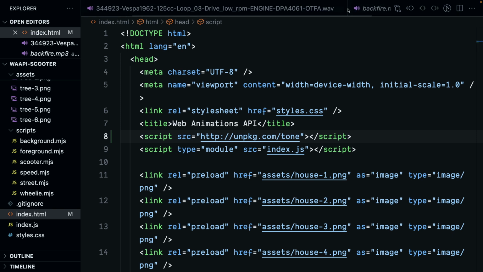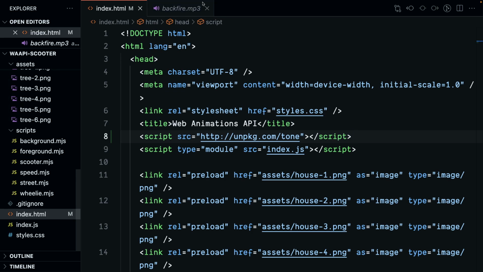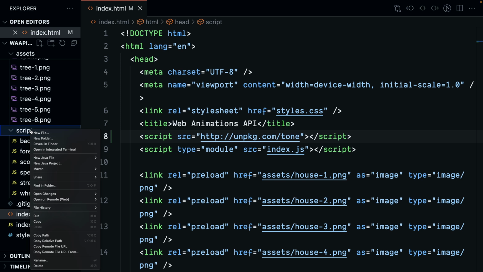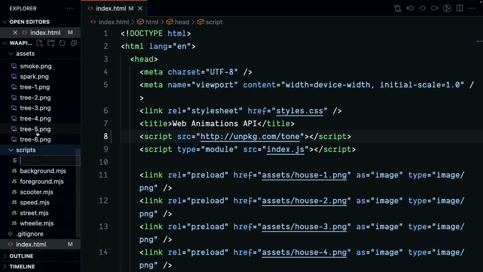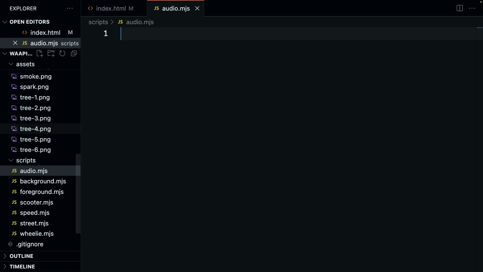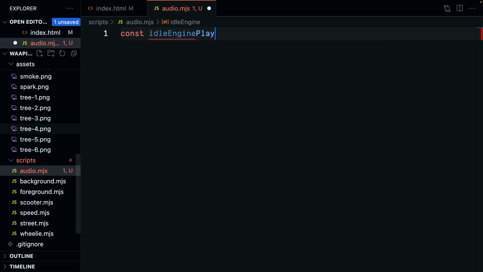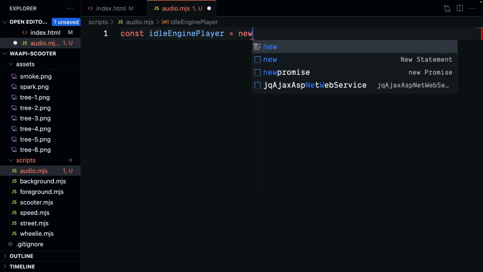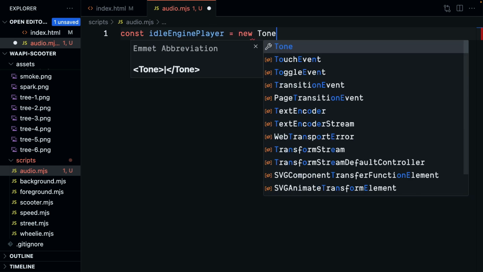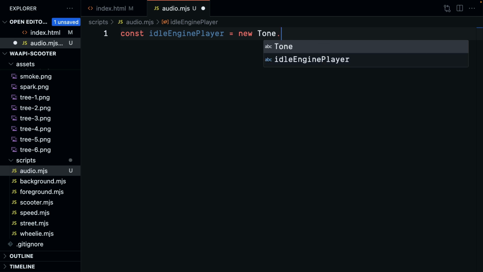Let's close these files. I'm going to create a new file in our scripts folder. I'm going to call it audio.js or mjs. And in here, I'm going to define a new constant. I'm going to call it idle engine player. This is going to be the audio that you're going to play when the engine is idle. So I'm going to define a new Tone player like so.